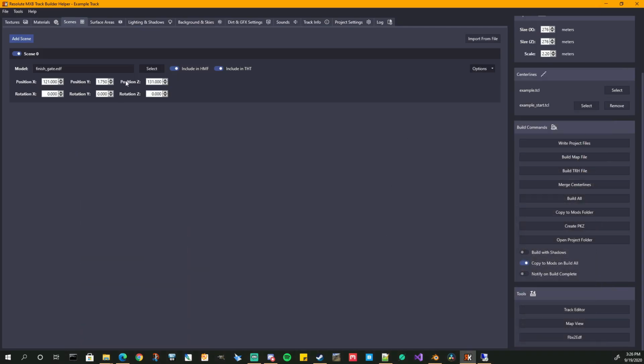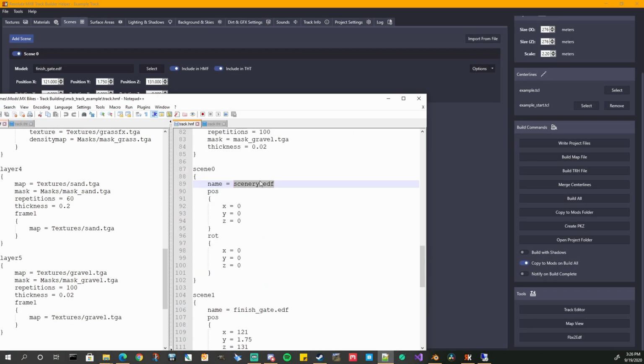We wouldn't set these to position. We would just leave them at 0, 0, 0. So if we come back here, we would export it. We'd create a scenery.edf, and then we would just leave everything at 0, 0, 0. And because all of our objects are offset from our blend file and our FBX file, they would just be set automatically where you need them. So in most cases, when you're working from Blender, exporting your objects, you're just going to leave everything at 0, 0, 0 and your rotation 0, 0, 0 because everything was set in Blender already. So you don't have to worry about it.